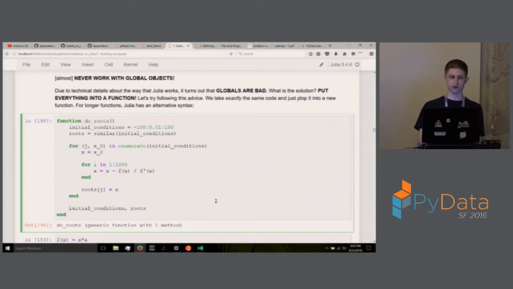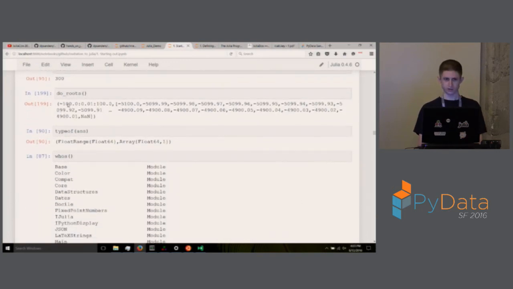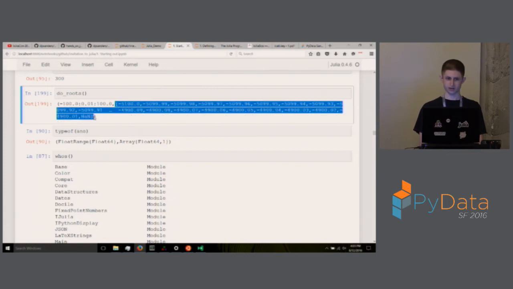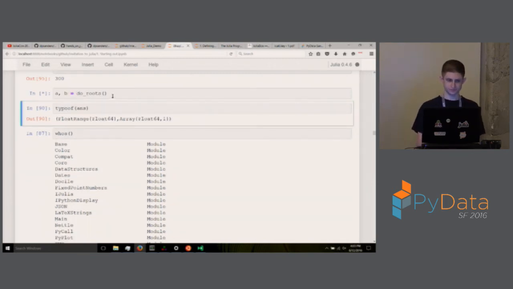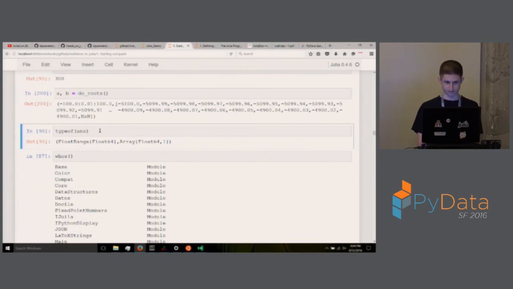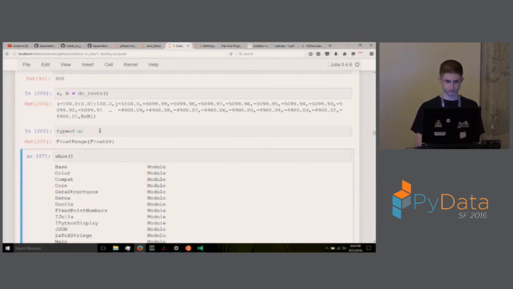You can even leave the return out, and it'll be implicit. So here, this gives the tuple of the first return and the second return. And I could even assign those to two different results. Then A would be that first value, and B would be the array.